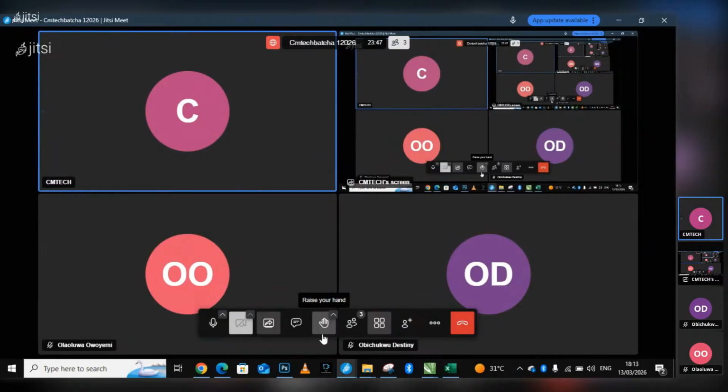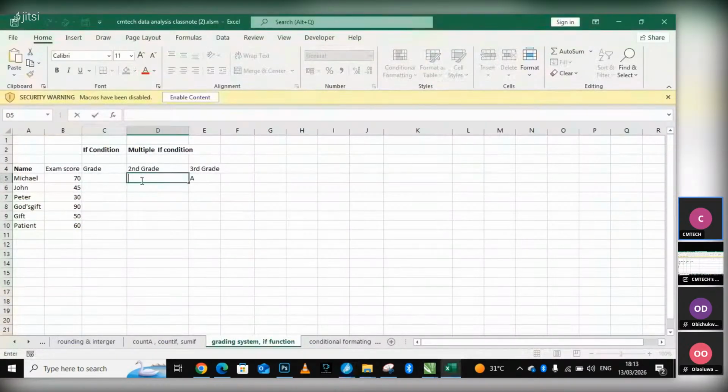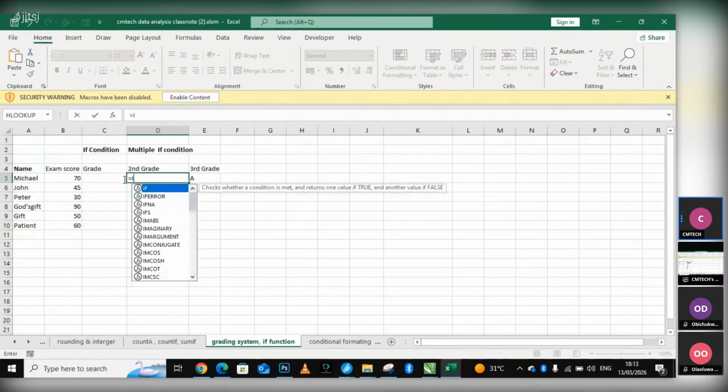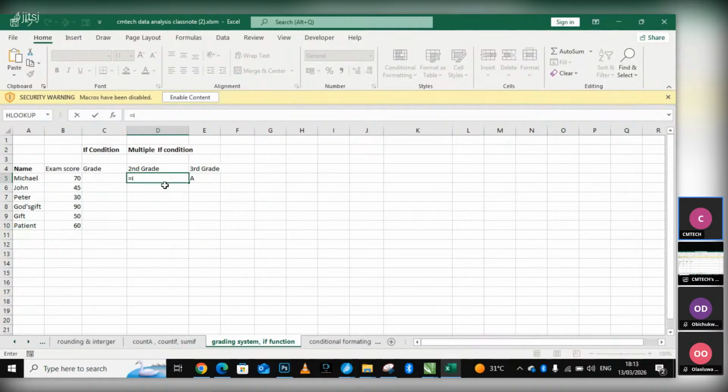Okay. So now let's work on it. For us to perform our if condition, we are going to say if. Now we are going to use these exam scores. If this, now what's the logic?